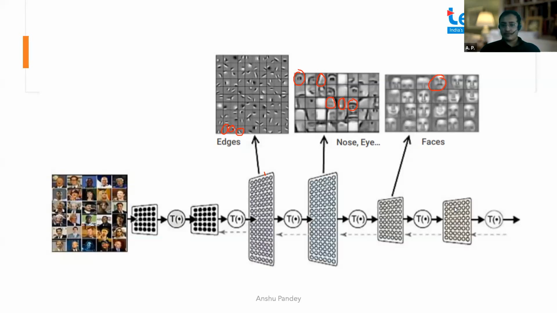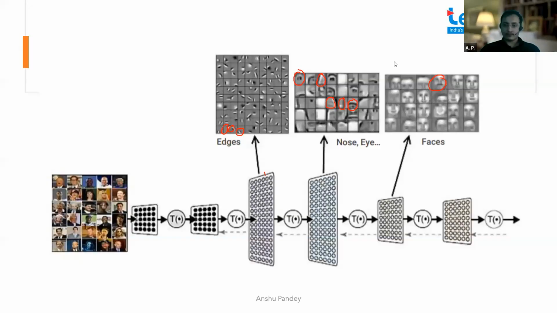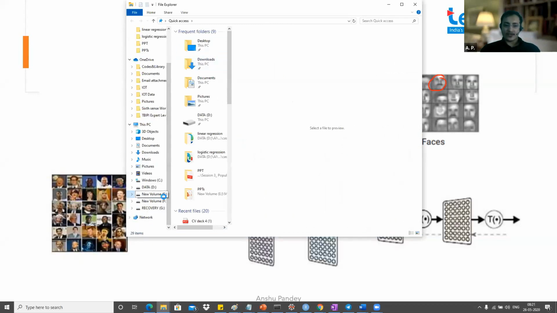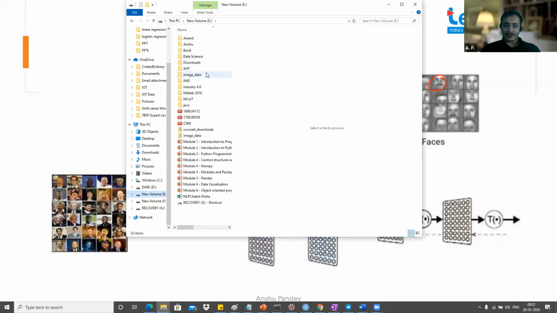So let's understand the problem that we're going to be solving and the use case that we're going to be working with. Let me also share my screen, since this was not the main screen that I was sharing. So let's understand the data set that we have here, and how we use that data set. What is the data set and what is the problem statement that we have?